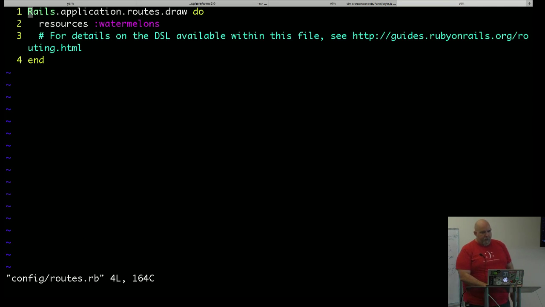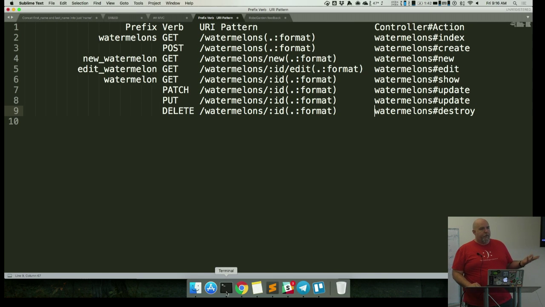Big routes.rb literally just says resources watermelons. So that's what was configured for us when we scaffolded. Makes perfect sense. That's a resource that we would request from our fruit app. Thank you, Dave. So this represents our data. This represents our ability to interact with our data.